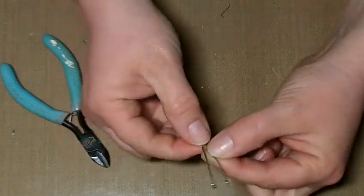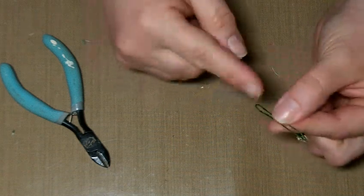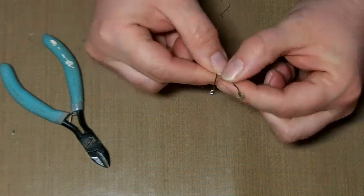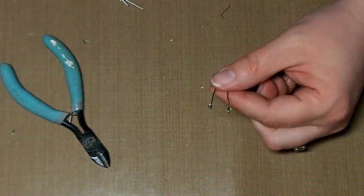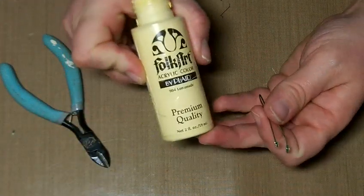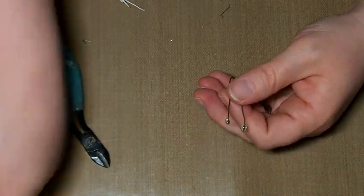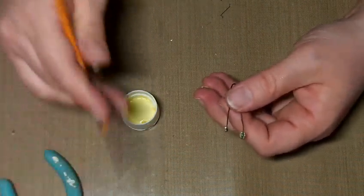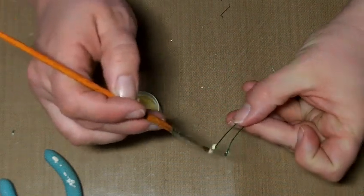So I have it all set to the side here. Now I do both sides of the wire eventually, so I end up with something that looks like this. At this point, this one's even a bit long for me, so I could cut it in half and do it again, but for now I just want to show you guys how I did this. So once this is completely dry to the touch, then I used this Folk Art paint, Lemonade is the color. I just got it at Michael's or Walmart or something. And I'm just going to take a little detail brush and paint those over the top.